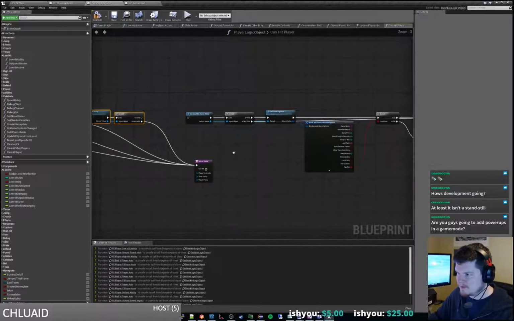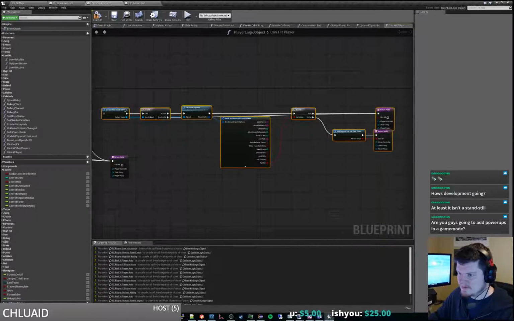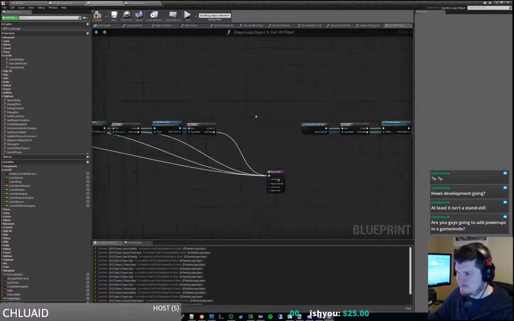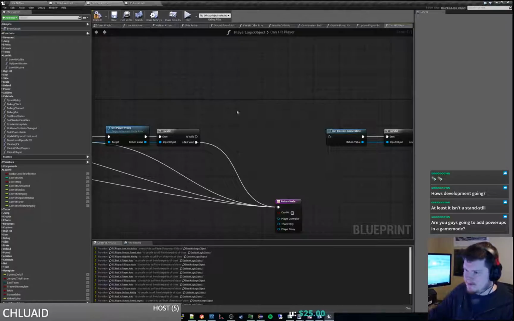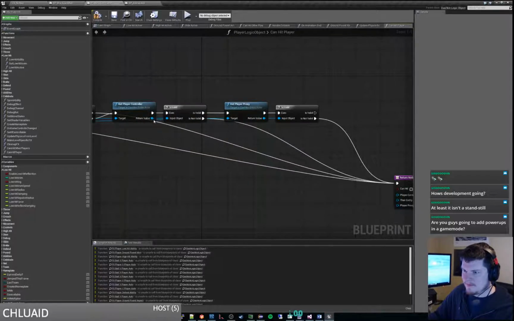If that's false, okay, so what we want to do is see if we can hit our own dudes. So it's going to be like GM underscore. We'll have to see if his team is our team.